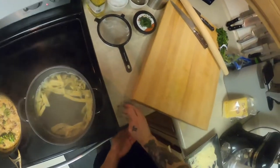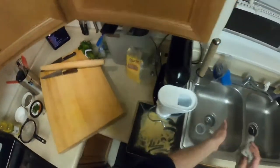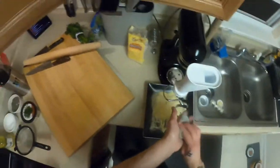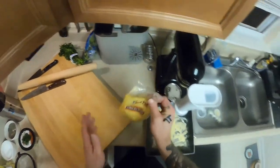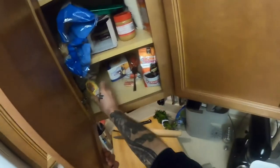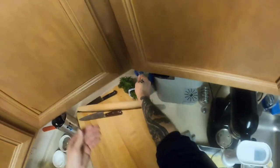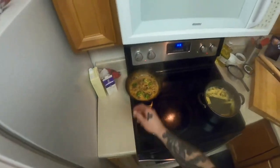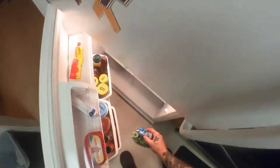Clear this off here. I hate working with flour, man. No matter what kind it is, it just gets everywhere. Alright, so this pasta is already almost done. I can feel it in my bones.